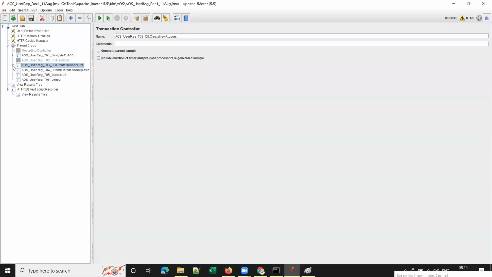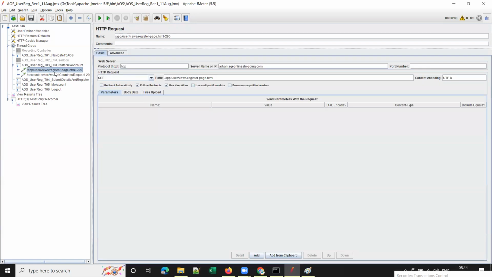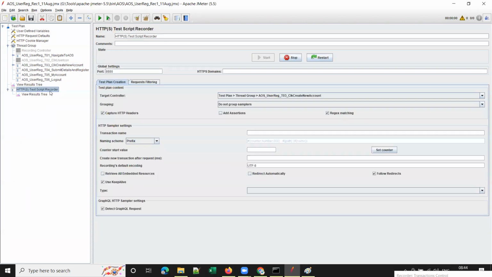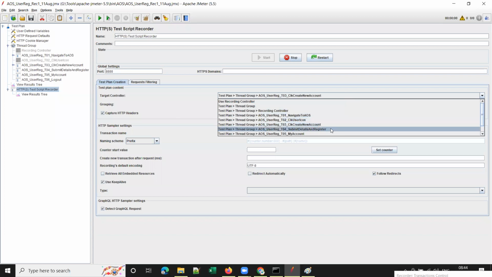Now see here, observe here, you got a tree-like structure wherein you can expand the tree. Got it? And this is register page.html. You got the registration page.html. Clear, guys? So this is how we record a script, guys. Let me complete this. Let me go to the next. Let me select the next transaction.